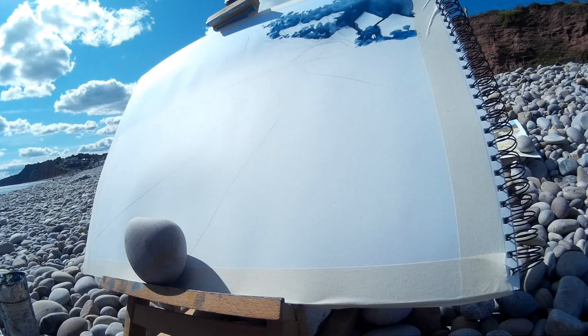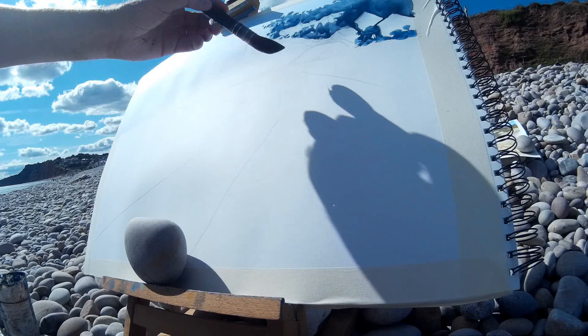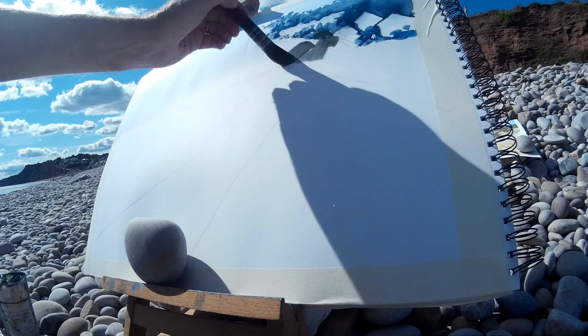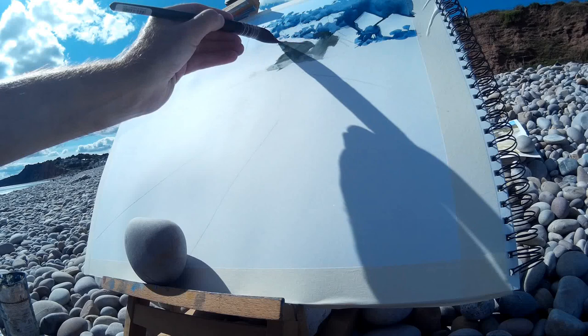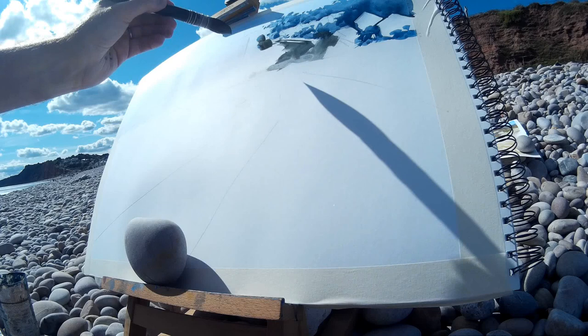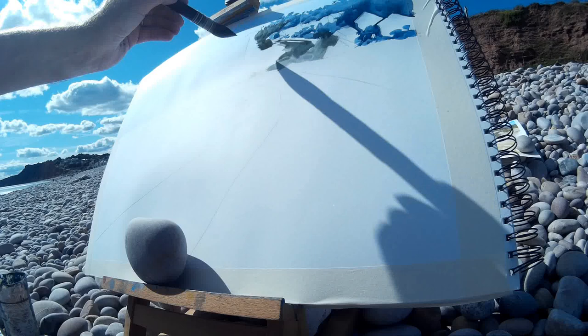I've defined two or three of those houses on the far right-hand edge of the painting now a little better, and put a little bit of plant life in front of those as well and in between them. Now I'm going to come back in with a rather different style of brushstroke to just very loosely capture some of the foliage which grows up the side of the cliff there. This is much more of a green colour than the bluey green I was using before. There's a little bit of a coastal cliff edge path which goes up the hill there, and I've just indicated that by leaving a gap in that wash.